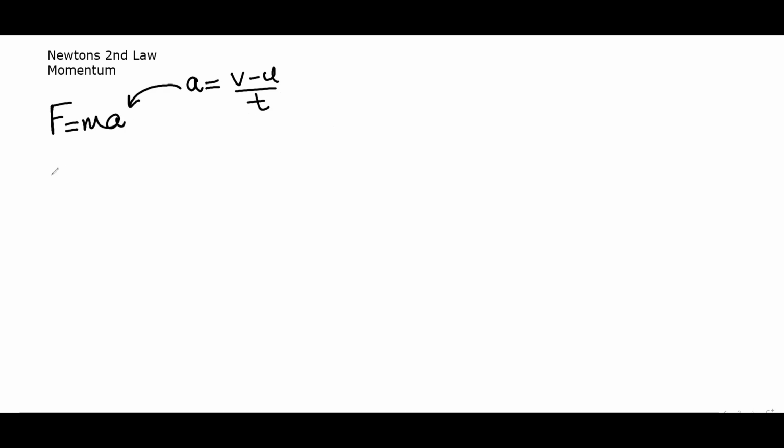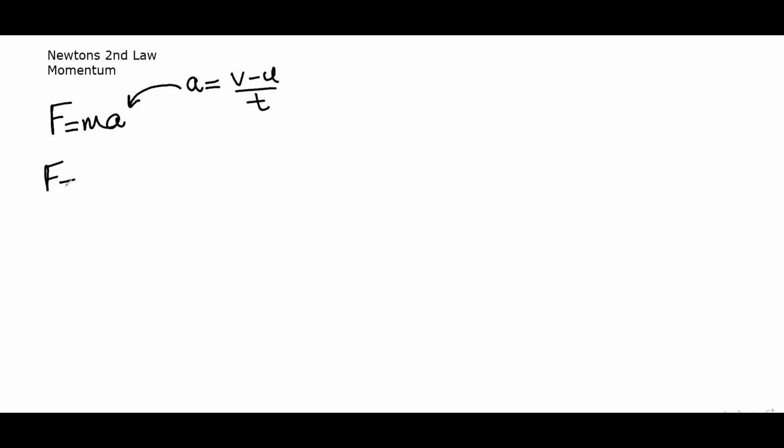Now we're going to look at how we talk about momentum in the second law, and there is going to be some derivation, some formula associated with that. So over here we're going to talk about Newton's second law in terms of momentum. One interesting formula in this case would be that we know that from the second law the formula for force is equal to ma, and from the kinematics chapter we know that the formula for acceleration is v minus u over t, right? So let's replace this formula for acceleration in this equation and see what it gets us.